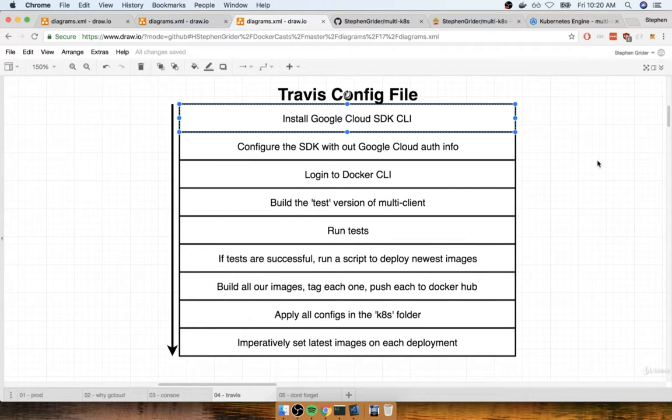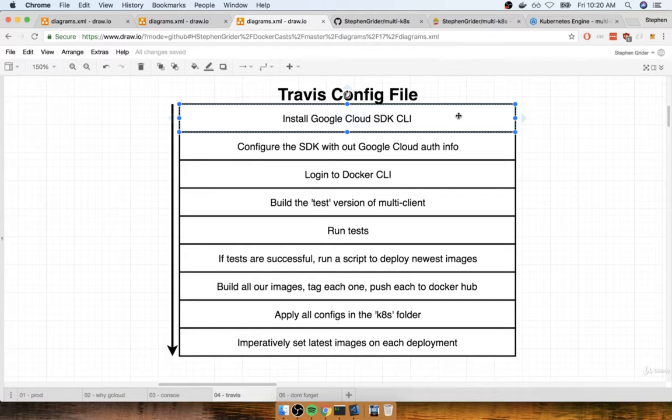This is a CLI that is going to allow us to essentially remotely interact with and configure our Kubernetes cluster, most notably by applying different config files. Now, unfortunately, this SDK does not come pre-configured with Travis. In other words, we have to actually download and install the SDK every time that we run our Travis build.